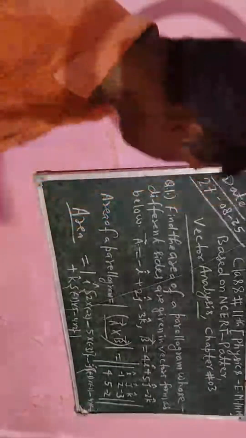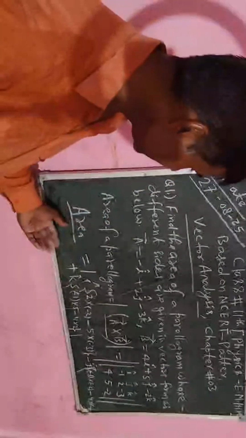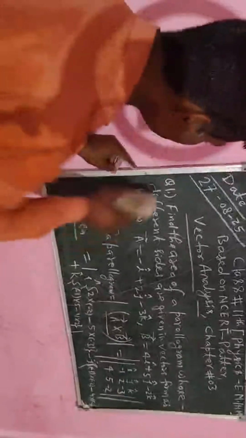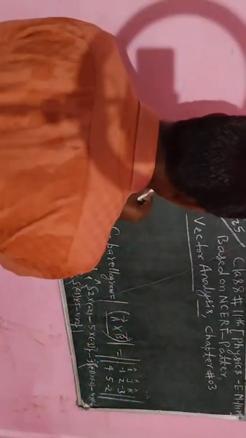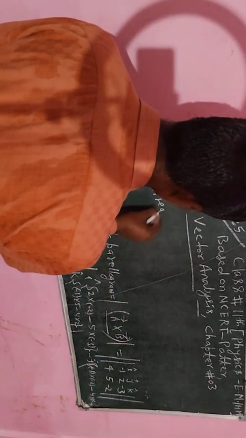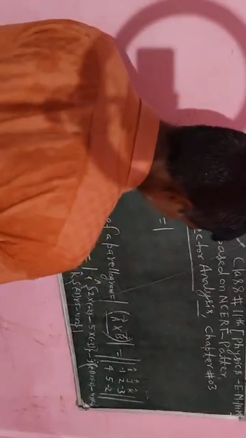Okay. Now I have calculated the area. So I will erase the above data, and after erasing I will write the value information in detail. I have to use the modulus sign here.